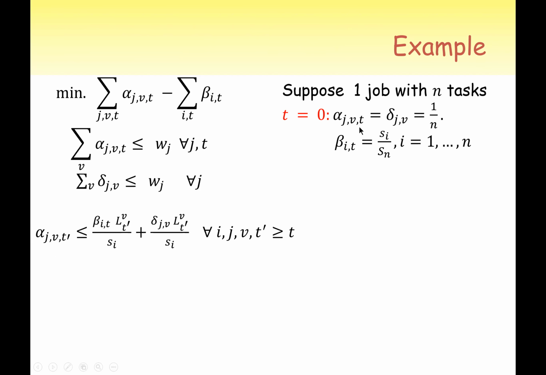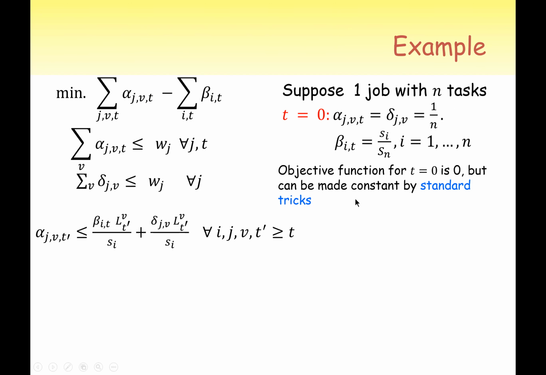As such, it looks like a difficult constraint, but I'll just show you what it does here. A natural thing to do is that if job J is alive at time t, I distribute alpha JVT equally among all the tasks. So you set this equal to 1 by n for everybody. That's a natural thing to do, because at time 0 I don't know how big each task is, so this is the only thing I can do. What do you do with beta IT? Well, only the first n machines are being used. You will never use any machine beyond that. So among the first n machines, I'll define beta IT to be proportional to the speed of that machine. Capital S is the total sum of the n fastest machines. So beta IT for the ith fastest machine would be Si over Sn. For everybody else, it would be 0.